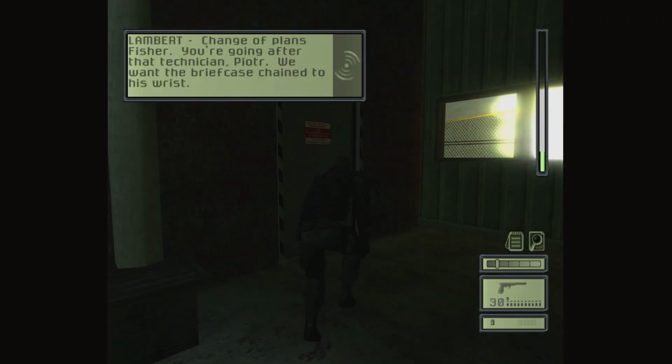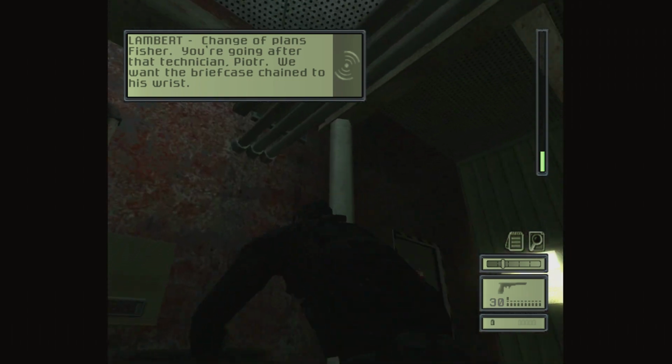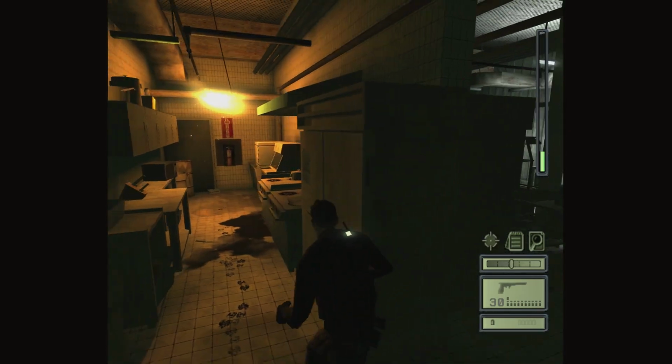Change of plans, Fisher. You're going after that technician, Piotr. Want the briefcase that's changed was risked. You downloaded the data to that? To a laptop inside it. Use whatever force necessary.